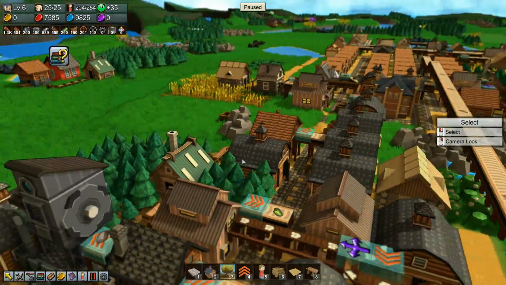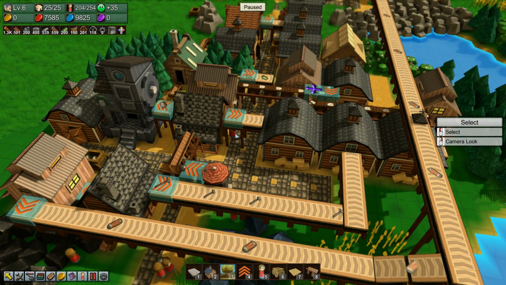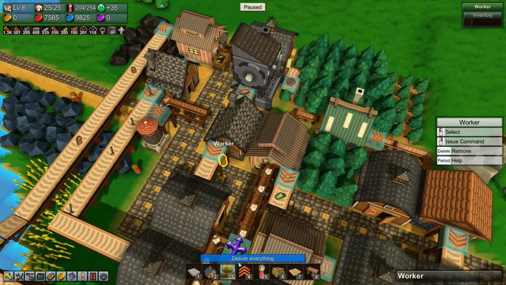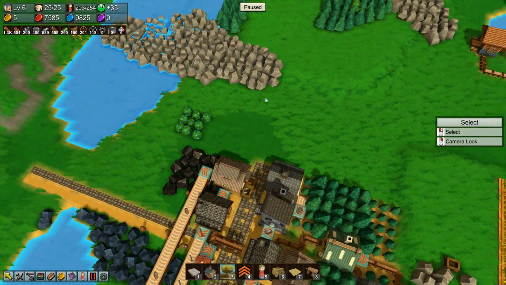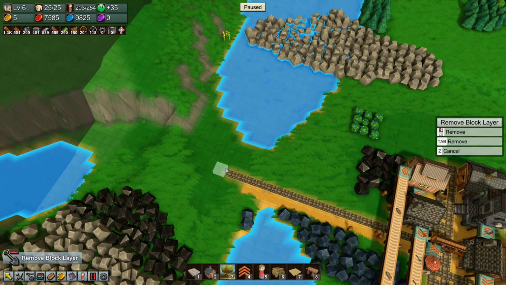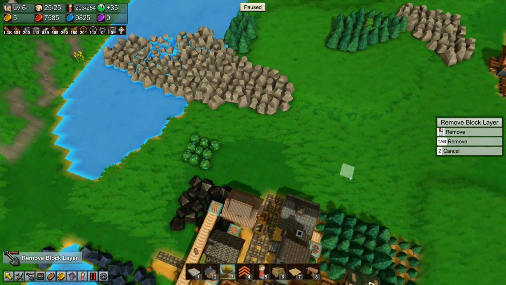Let's see here. Any people in carts I don't need? Who are you and what is your job? What is your purpose in life? You don't seem to have one. Okay, that's one down. Here's a question. If I get rid of this, do I get money back? I sure don't, but I do get the materials back, which is something at the very least. I don't need that shit.